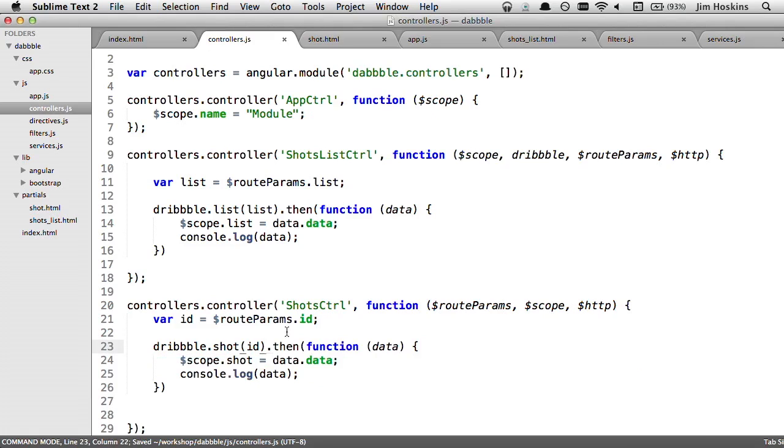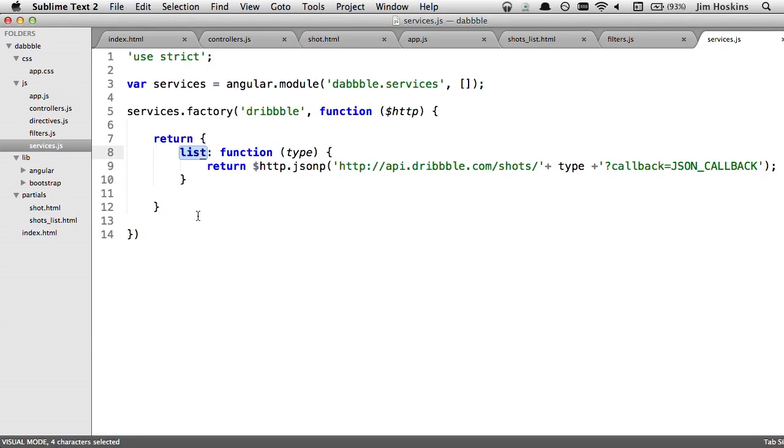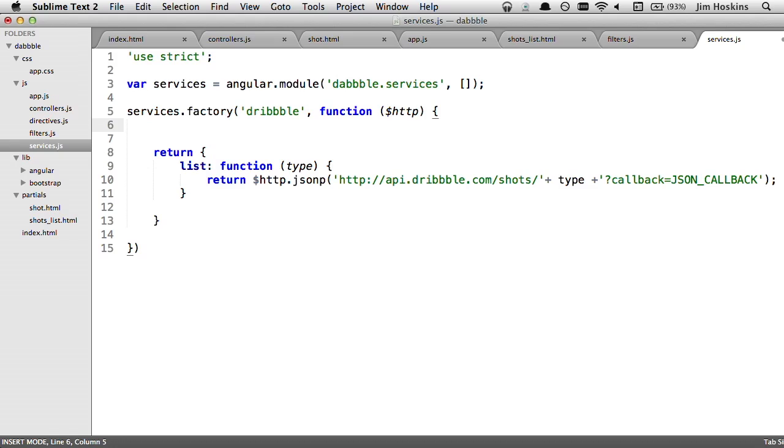Now, of course, we need to implement shot in our Dribble service. Now, we could just copy and paste this. However, all of our different endpoints are going to be pretty similar, so I'm going to factor that out into a local function here we'll call load. And it'll take a path, and we're going to also say it takes params.